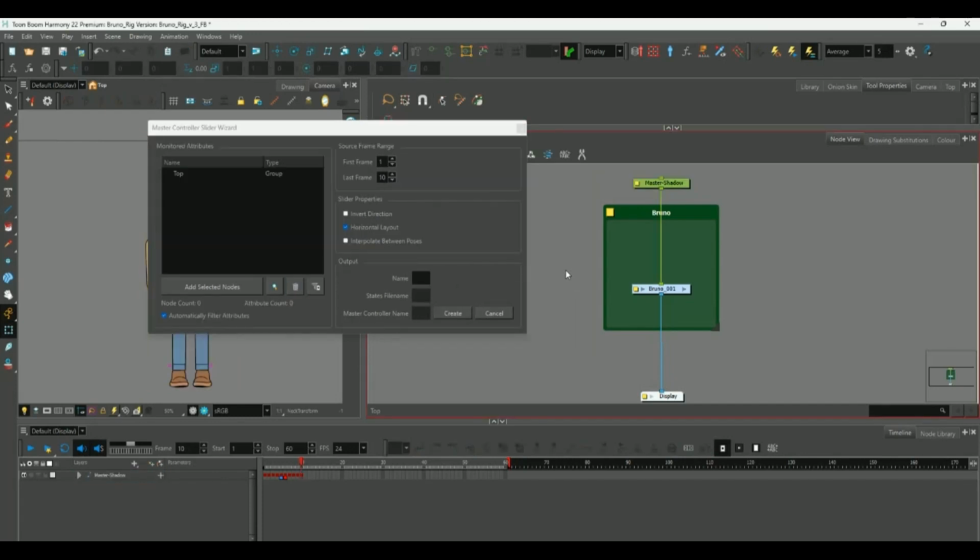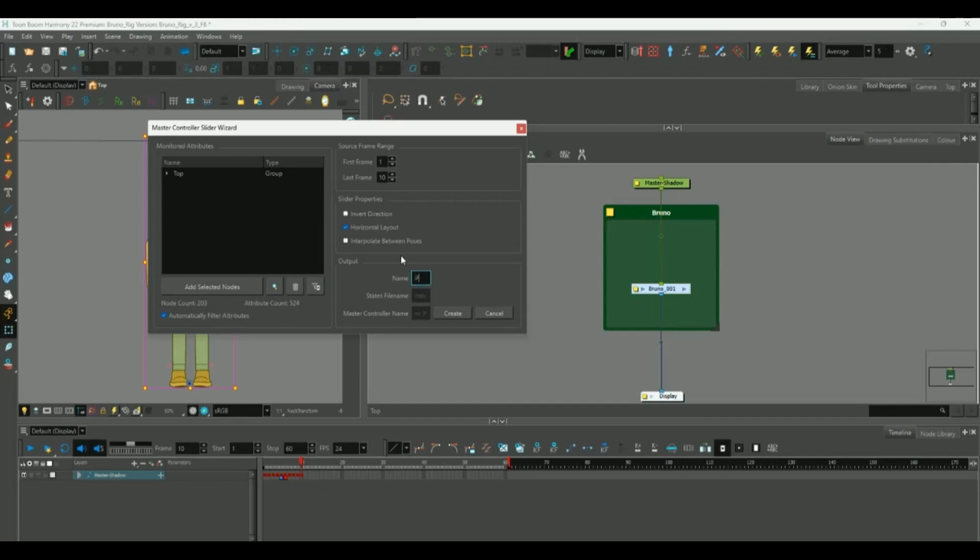So let's delete these. Then if you just go to your node view, hold down Alt, select everything, add selected nodes, and they should all pop up again. The last thing, let's take a look at this attribute count. And if you press this button here, it kind of filters out your master controller. So anything that has been selected but has no real information, it kind of filters that away, and it makes your master controller a little bit lighter on your system.